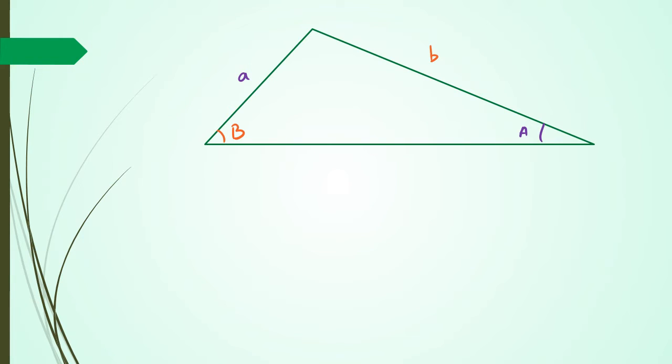So how do we go about finding the relationship between this to prove the sine rule? Well, the first thing is we need to break this triangle up into two right angle triangles. So we're going to put this line through here, which is a perpendicular line to the base, and create two right angled triangles. So what you should see is we have one right angle triangle with angle B and hypotenuse A, and another right angled triangle with angle A and hypotenuse B.